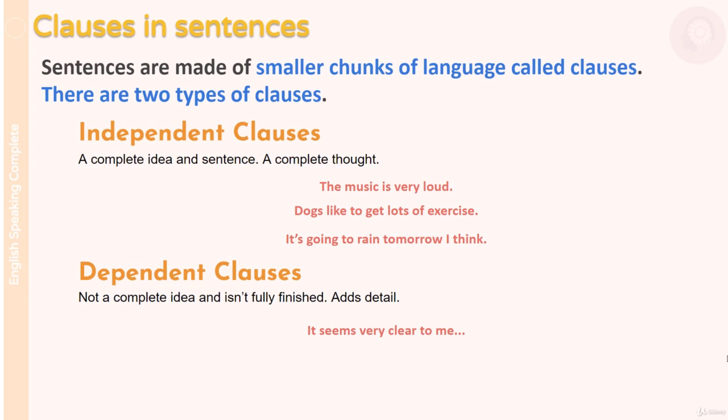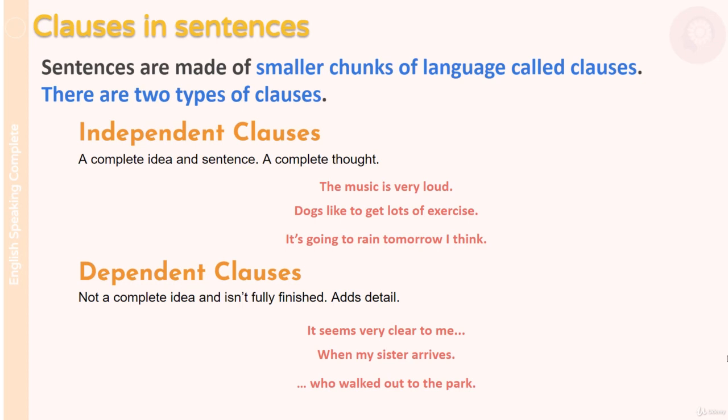It's a dependent clause. When my sister arrives. Okay, and I'm still waiting for further information. It's not a complete idea. Who walked out of the park? Okay, so I need to know the subject. Who did this? So there we can see some examples of dependent clauses. And we can see that they don't work on their own.